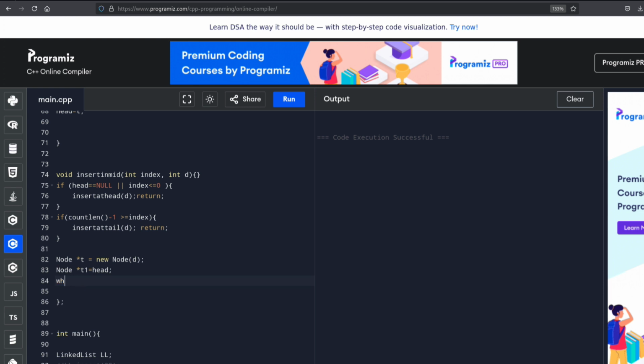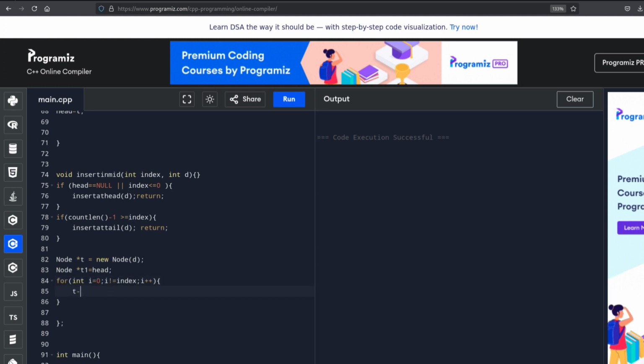Actually, you know what, let's just use a for loop instead. For int i equals 0, i is not equal to index, i plus plus. We're using a for loop because we want to loop a known number of times. We know the number of times we want to loop it: index number of times.